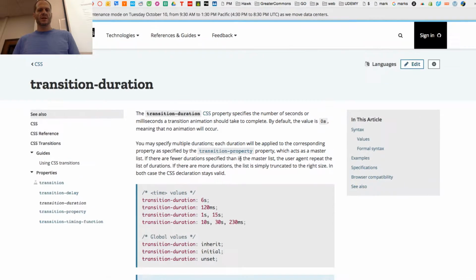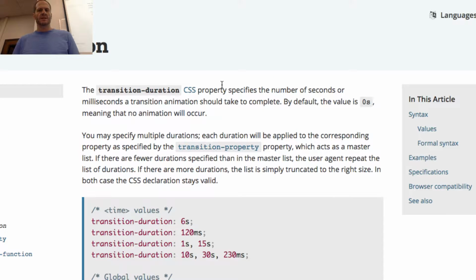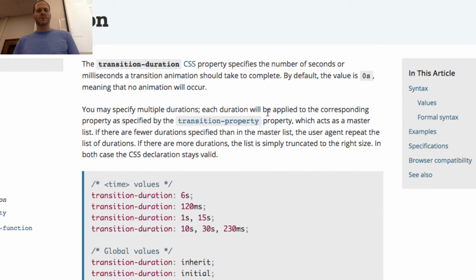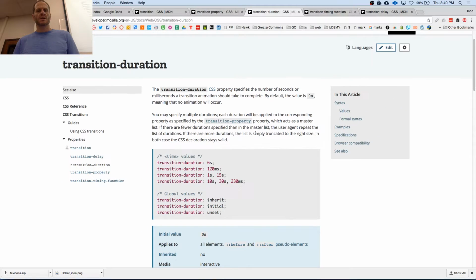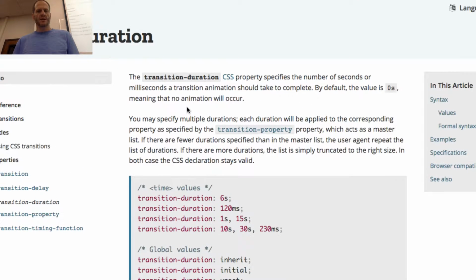Transition duration is how long the transition is going to last. The property specifies the number of seconds or milliseconds the transition should take to complete. By default, the value is 0, meaning no animation will occur. You may specify multiple durations. Each duration will be applied to the corresponding property as specified by the transition property, which acts as a master list.